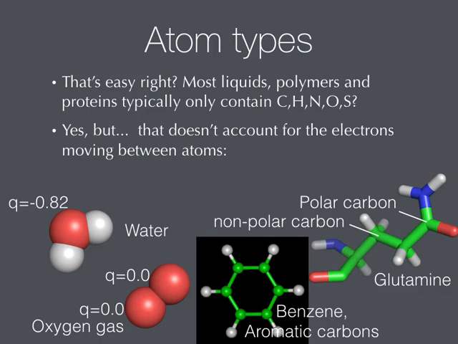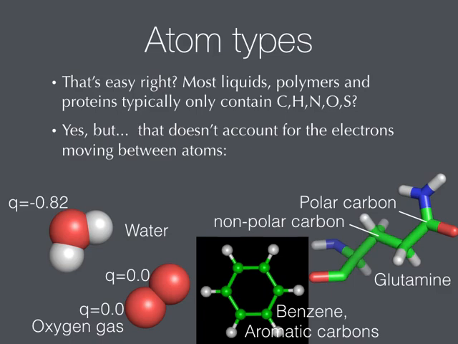You think that's simple. But actually that's not the case, because that doesn't account for the electrons moving between the atoms. Recall we described atoms as point particles with basically only interaction between the points. Whereas in reality we have electrons moving around that interact in complex ways. That means, for instance, that an oxygen in water behaves very differently from an oxygen in an oxygen molecule. So you can't use the same interactions for that.